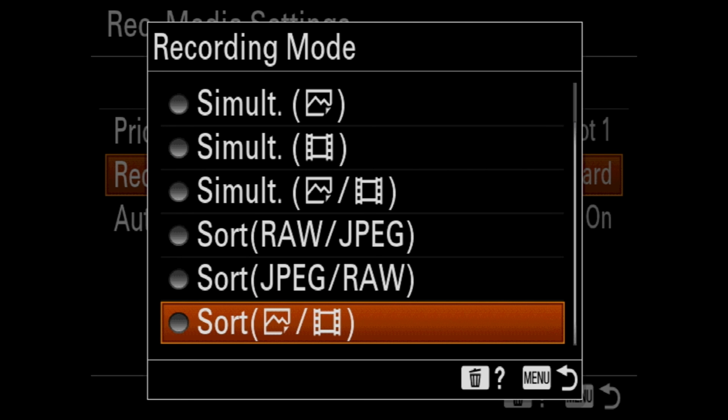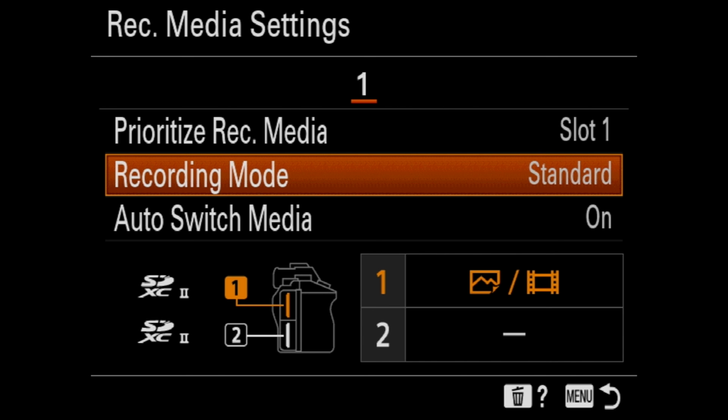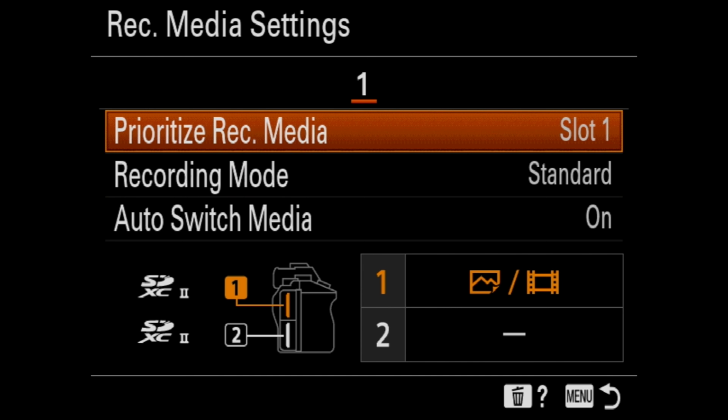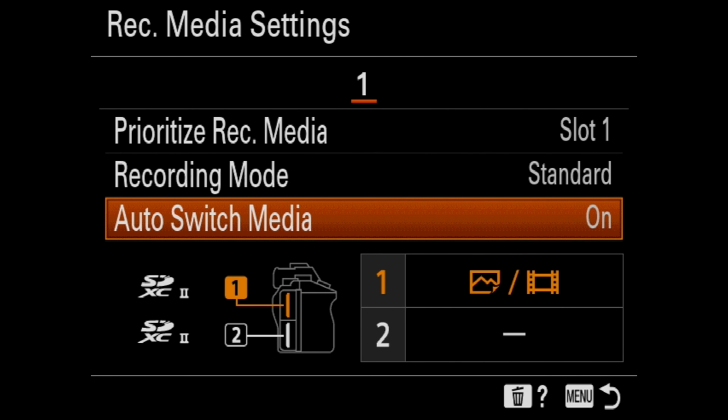So the pictures or the stills will go on slot 1 and the movies will go on slot 2. But I have it on standard, so it records everything onto my prioritized recording media. So it'll always write to slot 1, and then because I have the auto switch media on, it'll then switch over to slot 2 if slot 1 fills up.